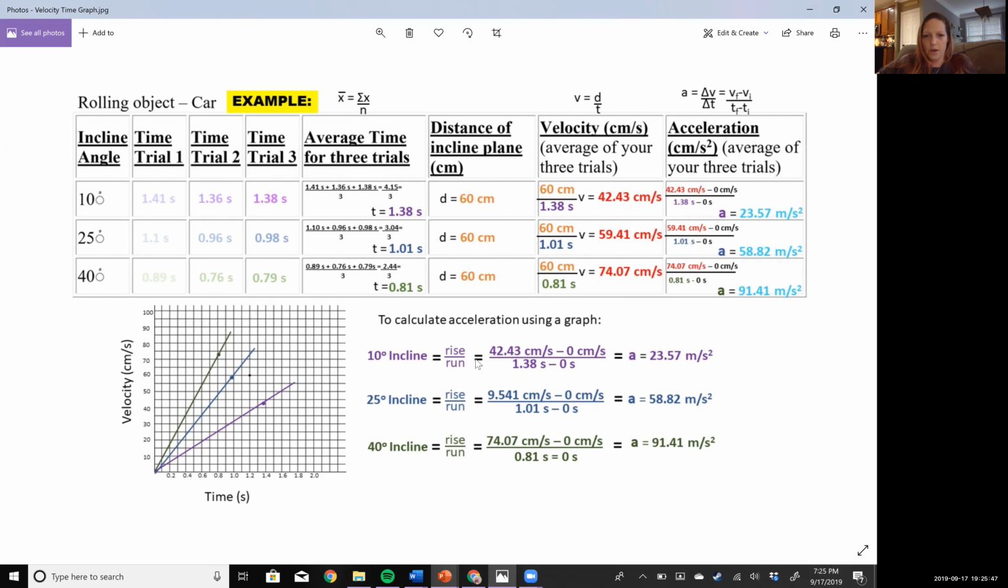Okay, so how do you calculate the acceleration using a graph? You do rise over run. So look here. Here's our rise right there for purple. And what is it? Oh, what do you know? It's 42.43. Where have we seen that before? Right here. And there it is. We're going to plug it in. And what's our run? Oh, look, there's our run. 1.4, or roughly 1.4, so 1.38, and there it is. What do you know? And this number is this number. It's exactly the same. So this graph represents this chart. So you can see the acceleration here.